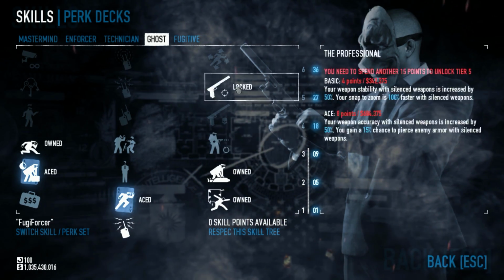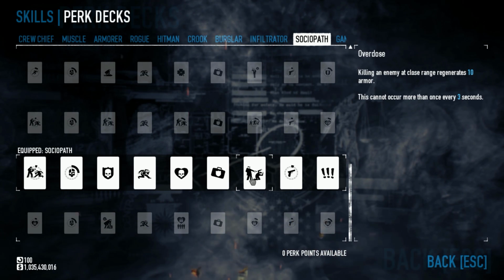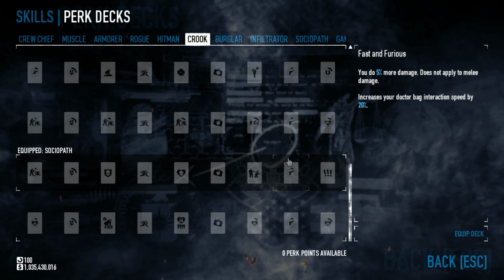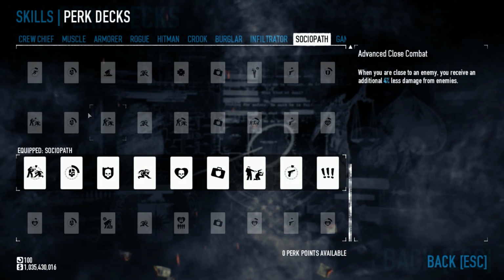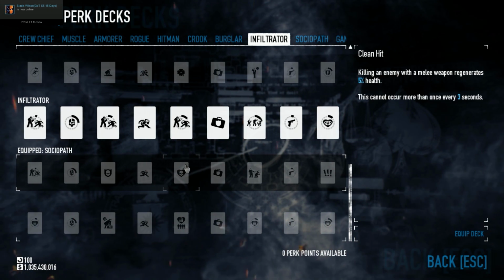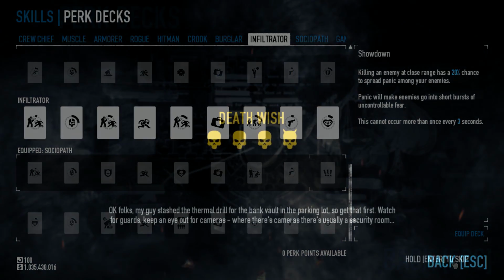And, oh yeah, perk deck. I think the intention was to use the Sociopath perk deck, but for the video itself, I accidentally left it on Crook or something useless, so you can almost treat it as if I didn't have a perk deck. But I think the Sociopath and the Infiltrator perk decks are very nice when it comes to flame weapons, and you'll see why later. Anyway, let's get to the gameplay.